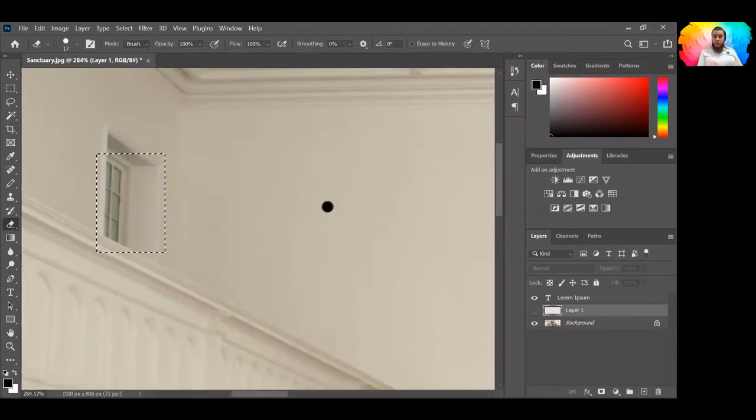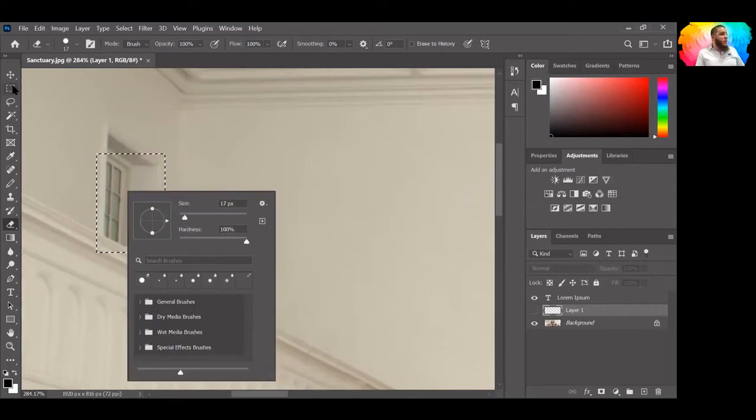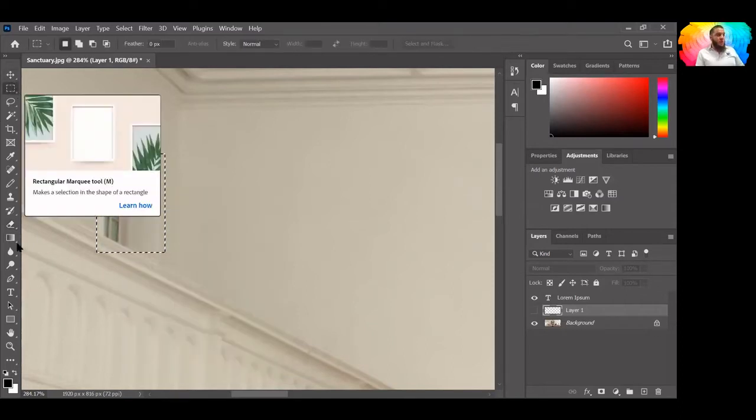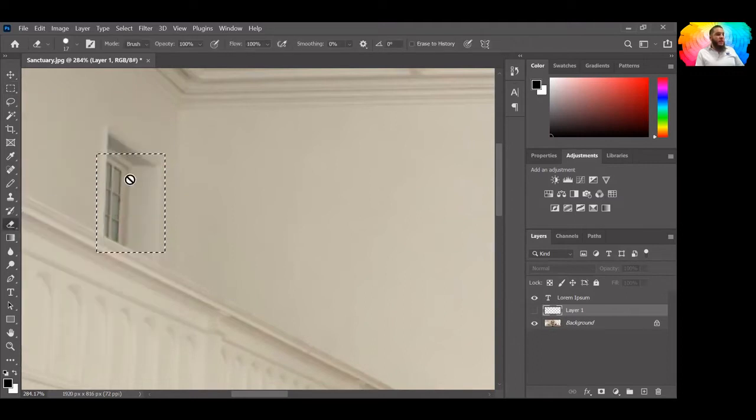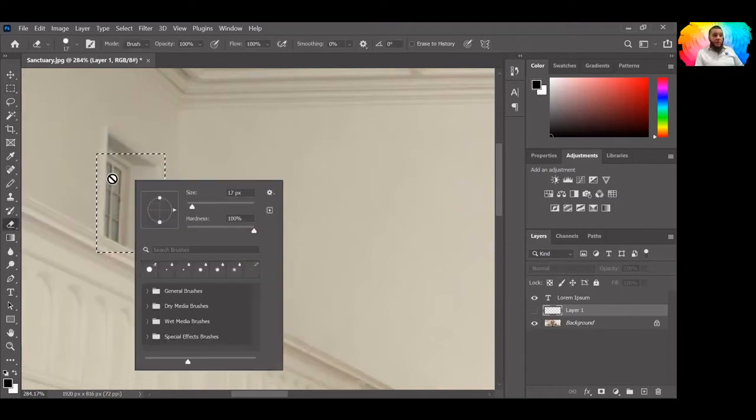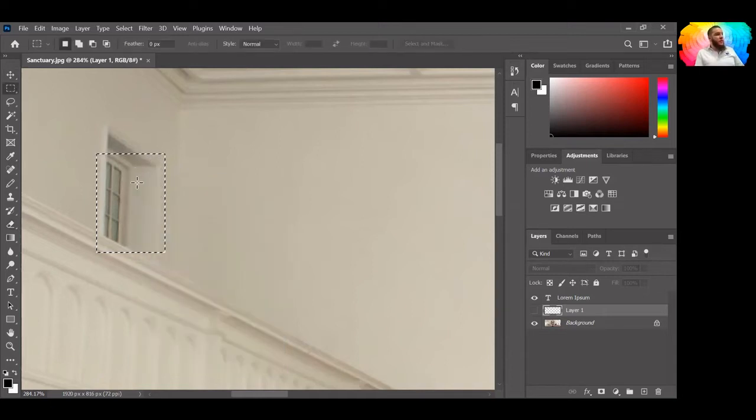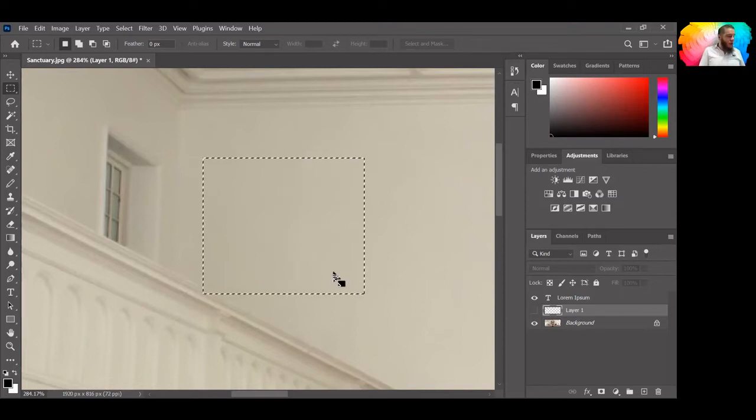Now, when I'm done with my selection, I can deselect. I can, with the selection tool enabled, mind you. When I'm in the eraser, that same context menu is not available. This is now the eraser context menu. If I go back to my selection tool, I can deselect, but probably faster, because you're going to be selecting and deselecting all the time, is the keyboard shortcut Control D, which will deselect it immediately. And that's Command D for Mac users.